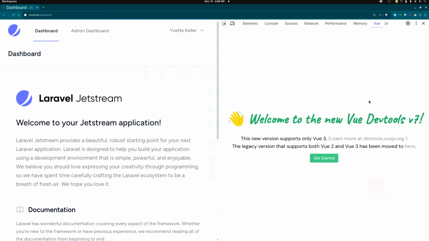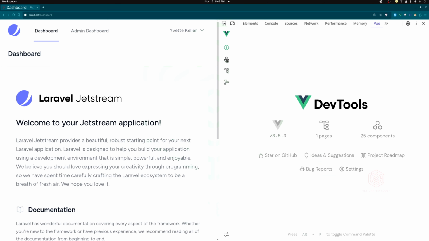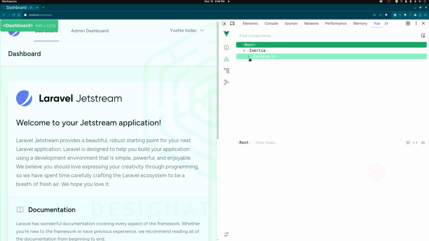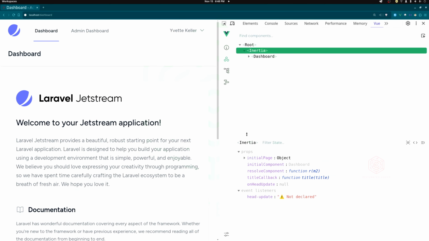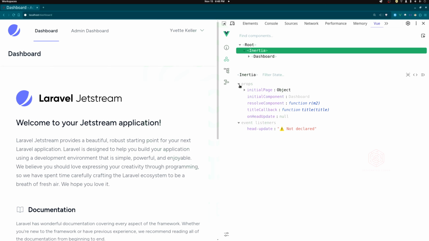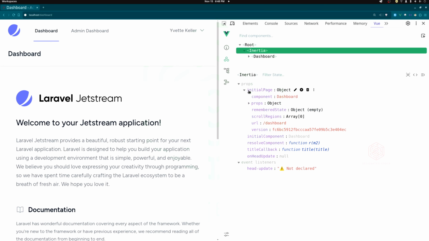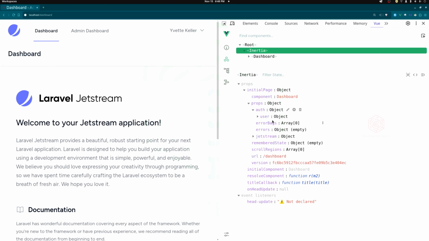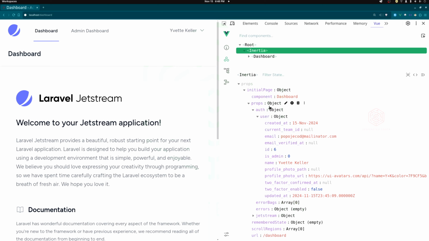if you don't have these, I highly suggest installing it. If we open this up, you can see that we have some properties that are coming in through Inertia for the project. So you have things like scroll regions. It's basically allowing you to interact with Vue in a way where you can tap into it and bring things forward. So as you can see in this props, we have a props auth user key where we have all of the information. Now we haven't added anything to this yet. This is solely from what's coming from Inertia. This is what we get as a default.